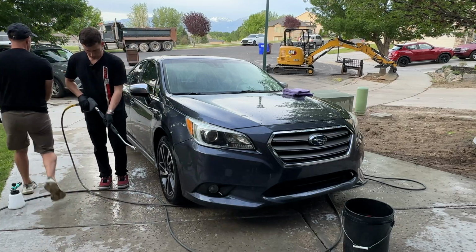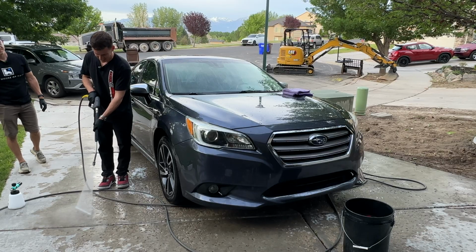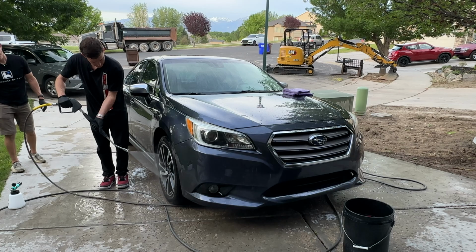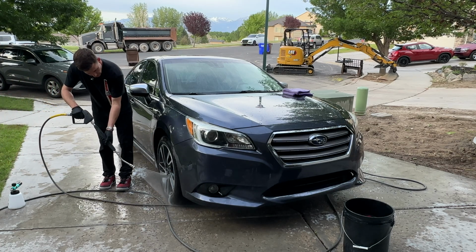Yeah, so I'll do the thing where we spray away from the car. Just to make sure the tip's on. But it's cool, yeah. As you mentioned, you can turn it, and you can shift it like that. Do you want quick beads on there? Oh, we can do that.